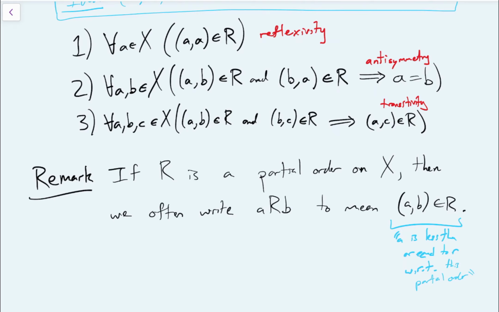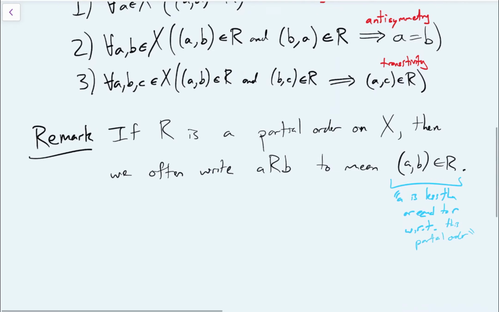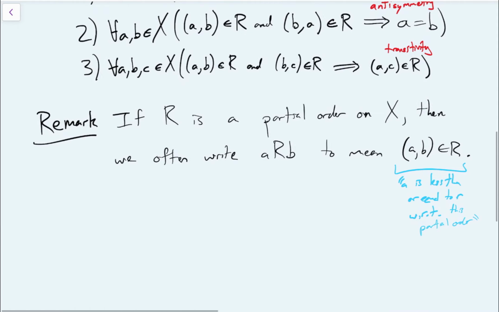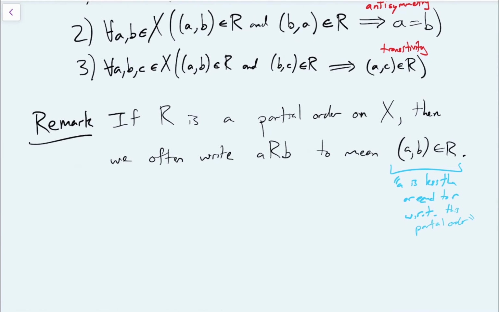That's easy enough, except that we care about the fact that this depends on the partial order. Saying (A, B) in R is saying that A is less than or equal to B with respect to this particular partial order structure. And there could be other partial orders on the same set where that's not true. In fact, there definitely are. So we need to be careful that when we're writing down some shorthand for this notation, we want to capture the thing R.